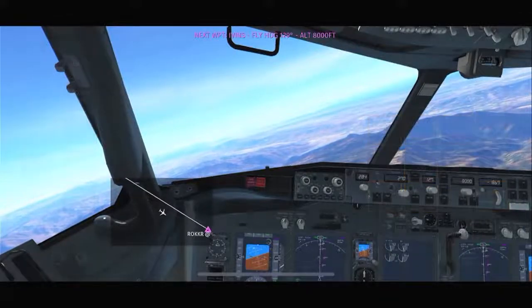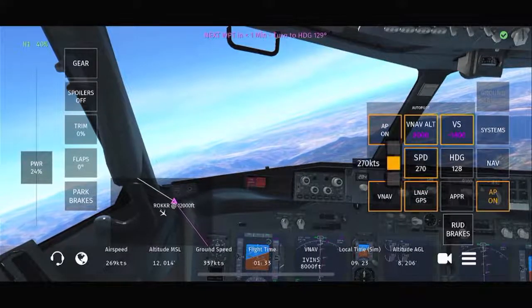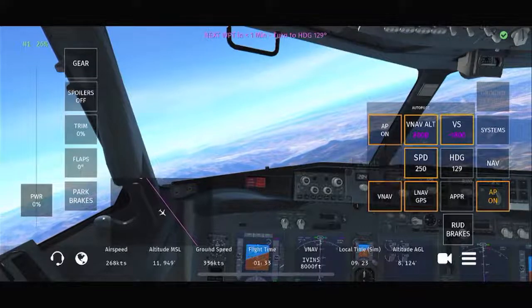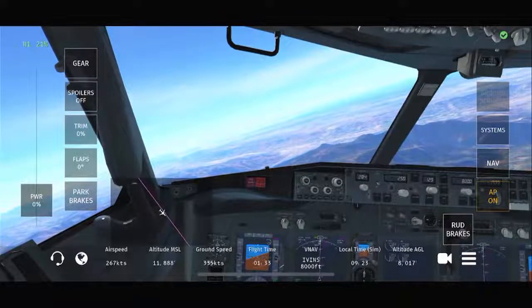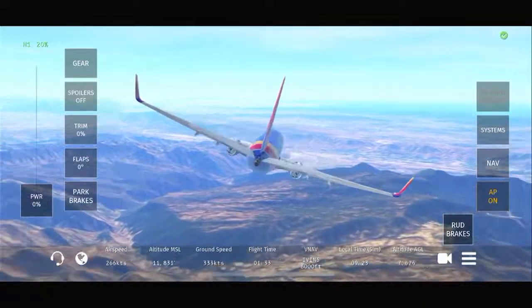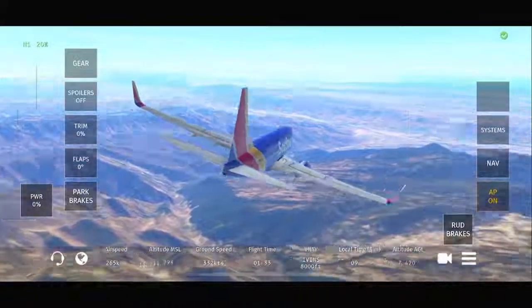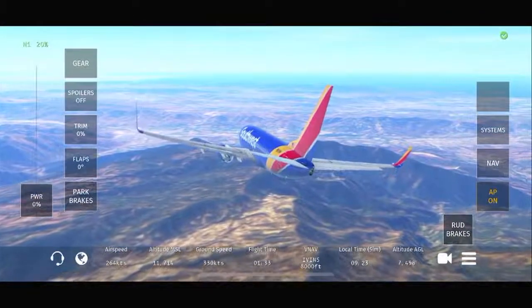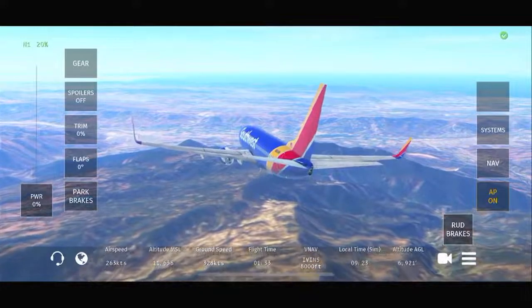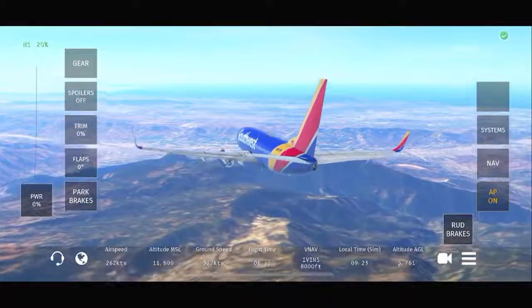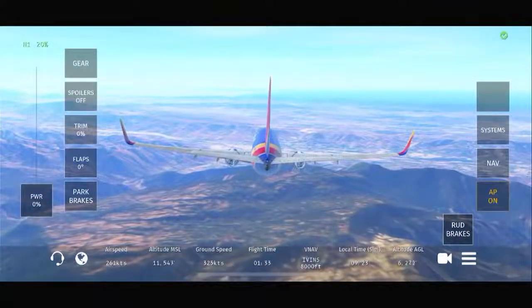Should be enough altitude. Slowing down nicely.